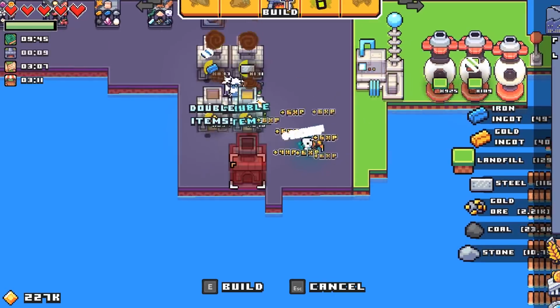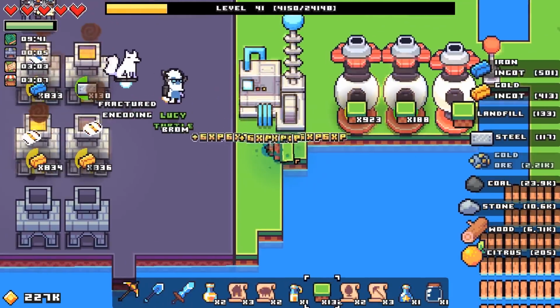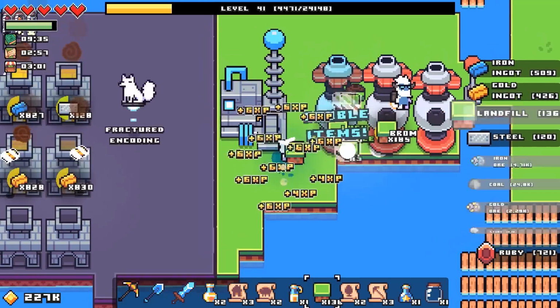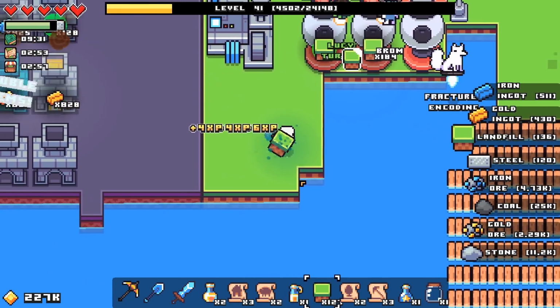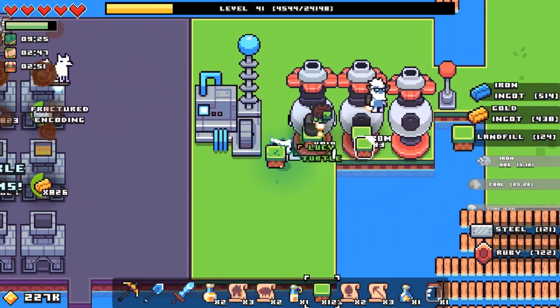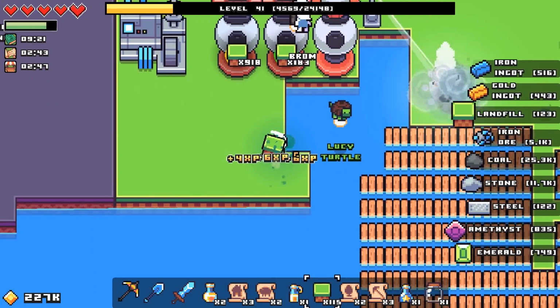Let's see. Some more furnaces. We didn't get any electronics from that, unfortunately. Okay, so I'm gonna put one of the turtles there, one of those guys there. Can I put anybody on that? No. But yeah, the more land masses I can be spitting out, the better. Actually, you know what? I'm gonna put Fractured Encoding there. We're gonna take Lucy Turtle back. One, because Lucy Turtle is adorable.